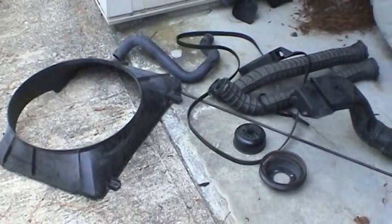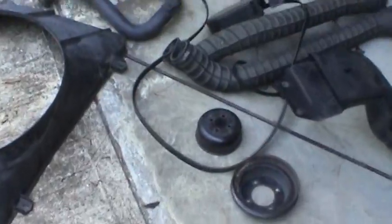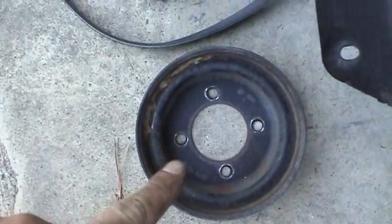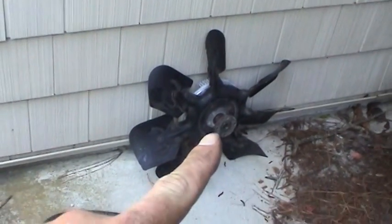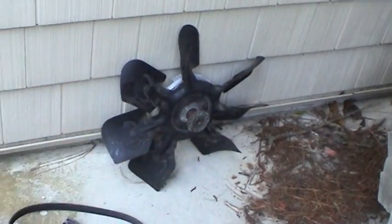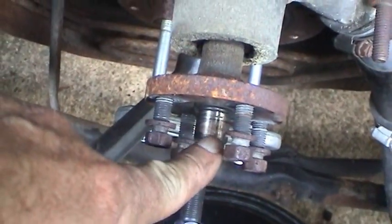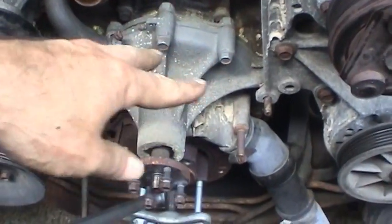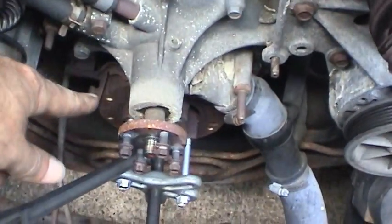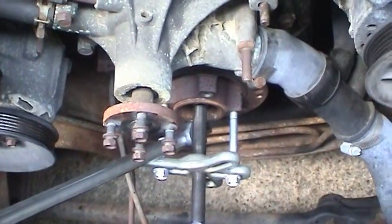Okay, we got quite a few parts taken off of this thing, getting deeper and deeper into it. The crankshaft pulley just comes off with 4 bolts, and the water pump pulley comes off along with the fan. You may have to rock that fan back and forth a little bit just to get it off the shaft there. Sometimes it'll rust. And before I get too deep into this and start getting into the water pump, timing chain and cover and everything, I like to get the vibration damper off, because that's usually the trouble spot that most people have.